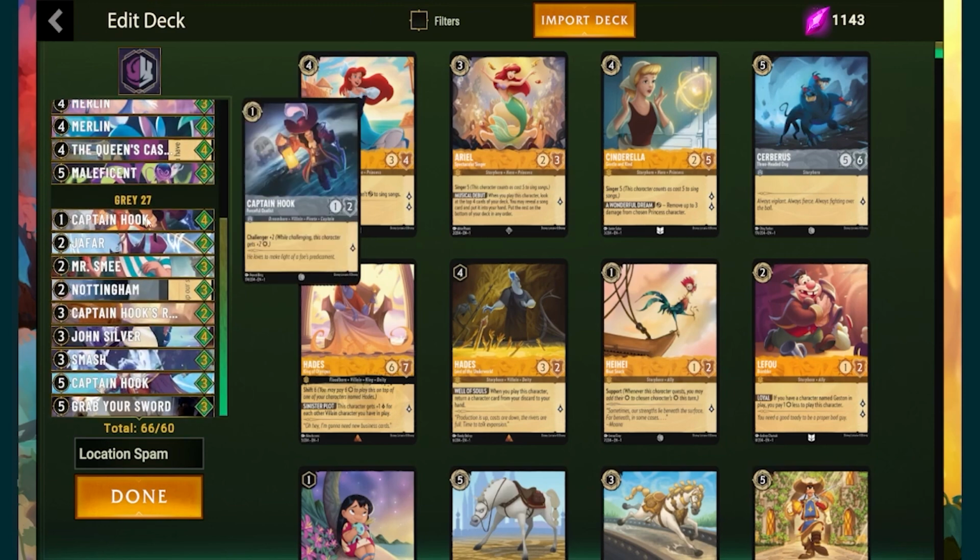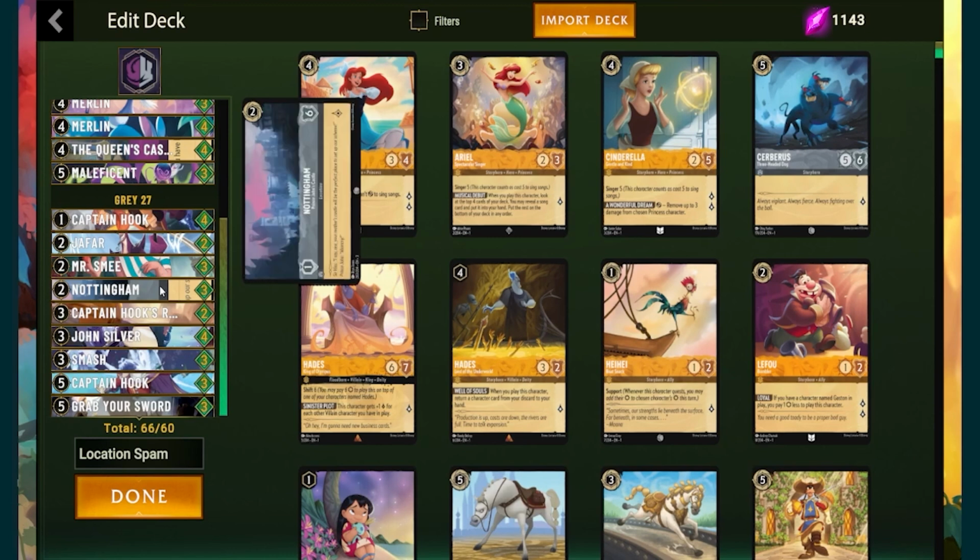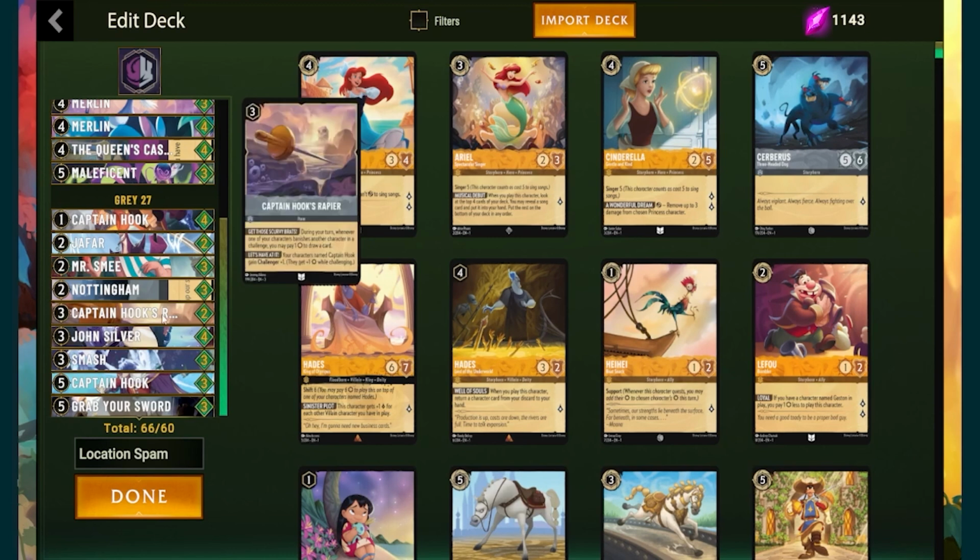For the steel side of it, we got 4 Captain Hook, 2 Jafar to deal with anything that has evasive. We have 3 Mr. Smee, 3 of Nottingham, 2 Captain Hook Rapier. We are running a lot of Captain Hook in here, which is pretty nice. But anyways, this also is really good for that Ruby strategy where you could play Kkhan and the Queen of Hearts in here because of the fact that whenever a character is banished, you could just pay 1 to draw a card. So it's actually pretty nice.